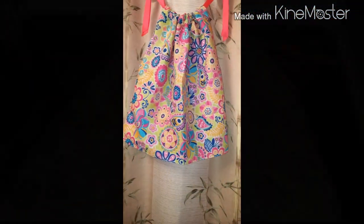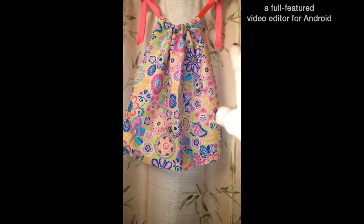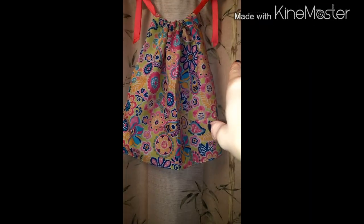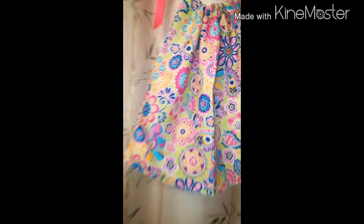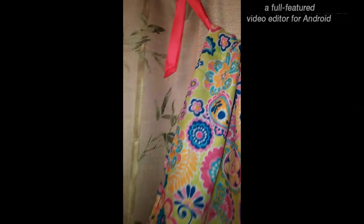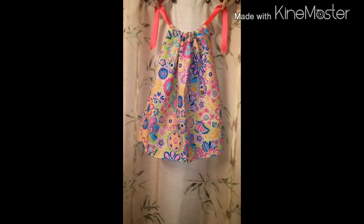Okay, guys. So I have got the dress pulled in the center with the ribbon coming out on both ends. And I got it clipped up here to show you guys what it looks like whenever you get it together. And if you look on this side, you can see where we stitched our edges. And then you will see where it stops right here. And then this right here is plenty of room for the little girl to have her arm through. And then these up here will just tie over each side of her shoulders. And there you have it, a beautiful bandana dress.